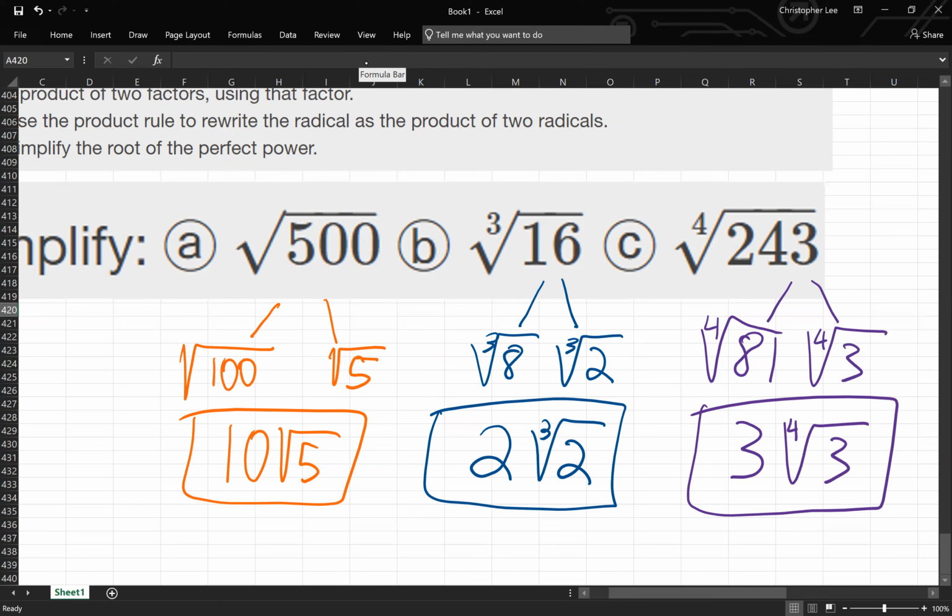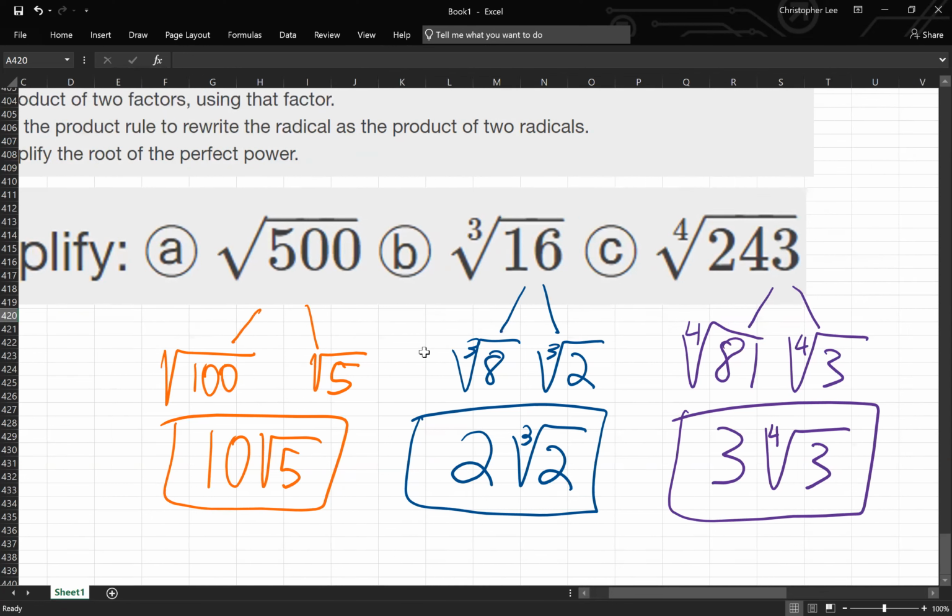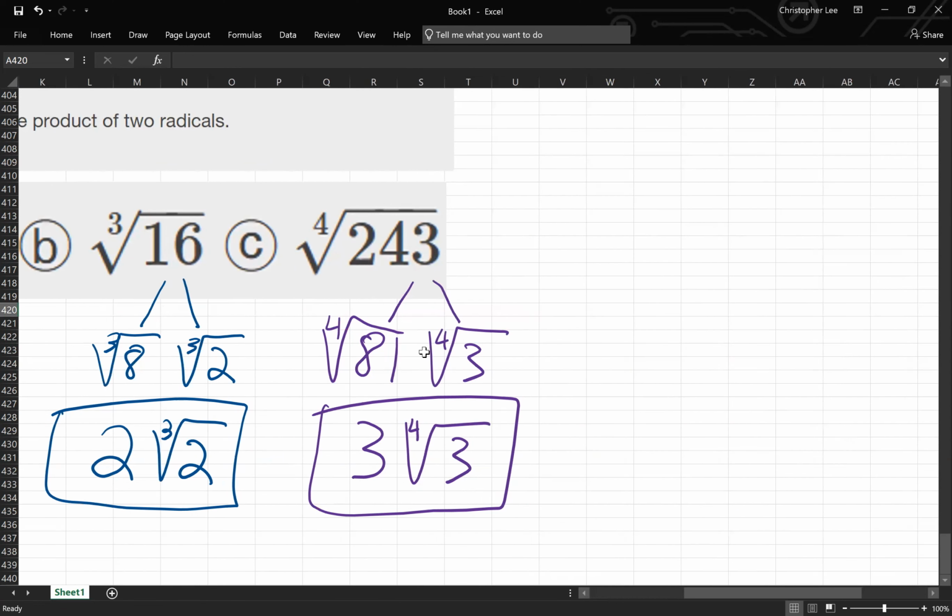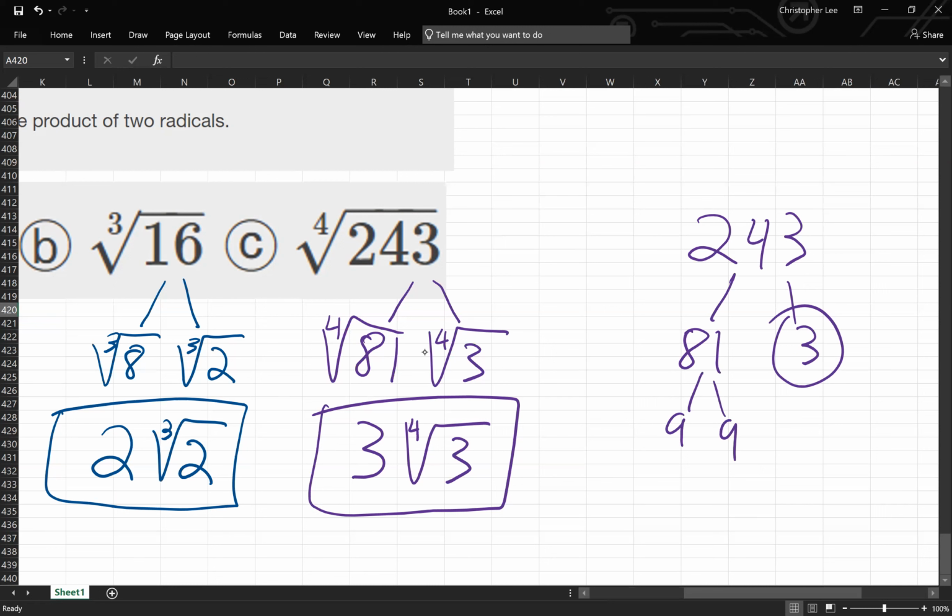So look, if it looks real crazy, just go straight to the tree. Just count your way out of it. That's what I was about to do, right? So when I saw 2 plus 4 plus 3 is 9, and 9 is divisible by 3, right off the bat, I was about to just do 243. It's broken down into two numbers, 3 and 81. 3 is prime, so I'm done with that. Now I would have just kept breaking this down. 9 and 9, 3 and 3, and 3 and 3, right? How many threes do I have here? 1, 2, 3, 4, 5 of them, right?